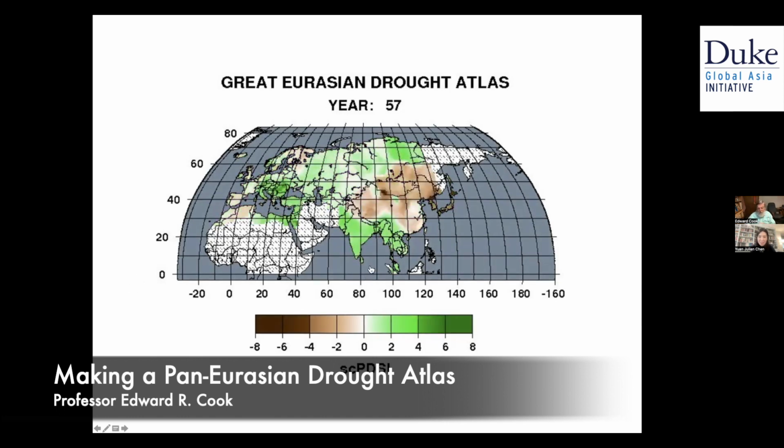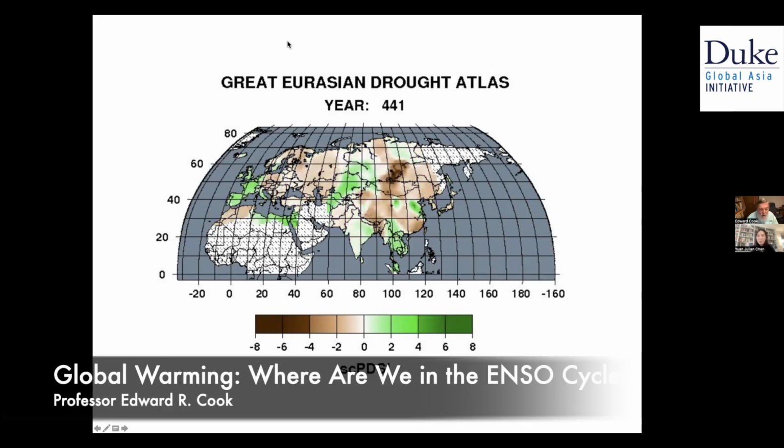And this goes on for 2,000 years. I won't necessarily let it go the whole long time. This area right here will fill in eventually, and so on like that. But this shows the power of the drought atlases, because climatologists need these spatial patterns in order to interpret the causal mechanisms for explaining what they're observing in the atlases themselves. Thank you so much, Professor Cook, for this very intriguing and amazing presentation about tree rings and all the atlases you have compiled.